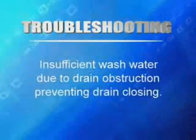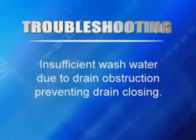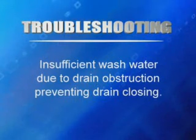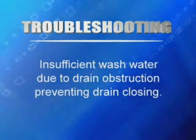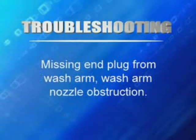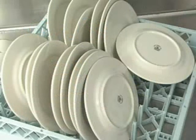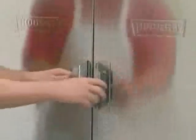Knowing where possible problems occur is key to solving them. If the dishes are not clean, then check for a cause. Possible reasons include insufficient wash water due to drain obstruction, preventing proper drain closing, missing end plug from wash arm, or nozzle obstruction. Spotted silverware, glasses, and dishes can be caused by improperly loaded racks or incorrect final rinse water temperature. If the machine will not fill or is slow to fill, make sure that the doors are closed.